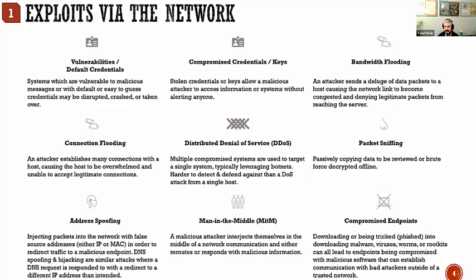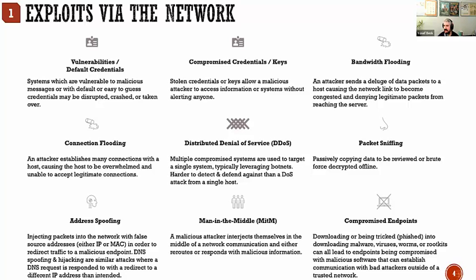A distributed denial of service attack is essentially a flooding attack, but now instead of using one system to attack, I'm using lots and lots and lots, typically a botnet. And we're going to talk about botnets when we talk about some of the network tools, in particular a WAF or web application firewall. And a distributed denial of service can be quite difficult to detect and defend against, rather than a denial of service attack from a single host, because you have so many. But we'll talk about that one a little bit more as we get further in.